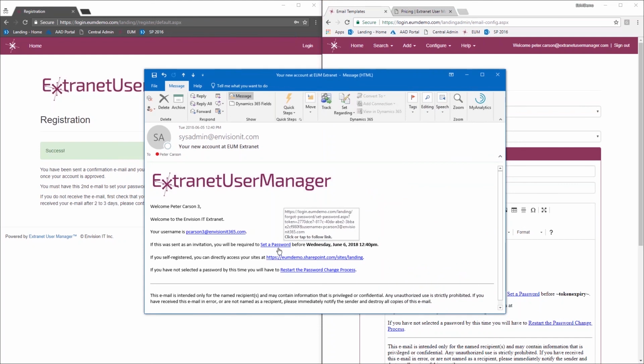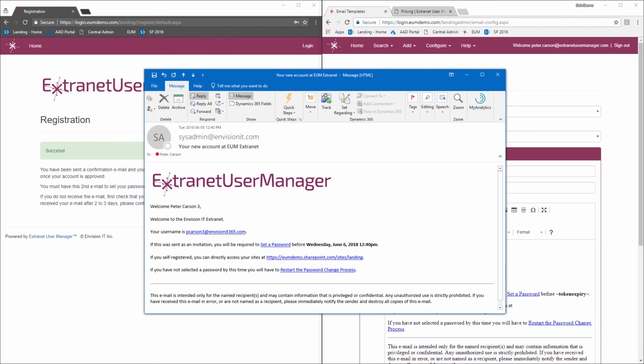You want it fairly long because when you do a forgotten password, the person's waiting for that email and going to take action on it right away. When they register, there may be a delay before they get approved. They may not be at their email when this comes back to them. So you want to give them a fair chunk of time, at least a day, sometimes longer than that, for them to be able to set their password.